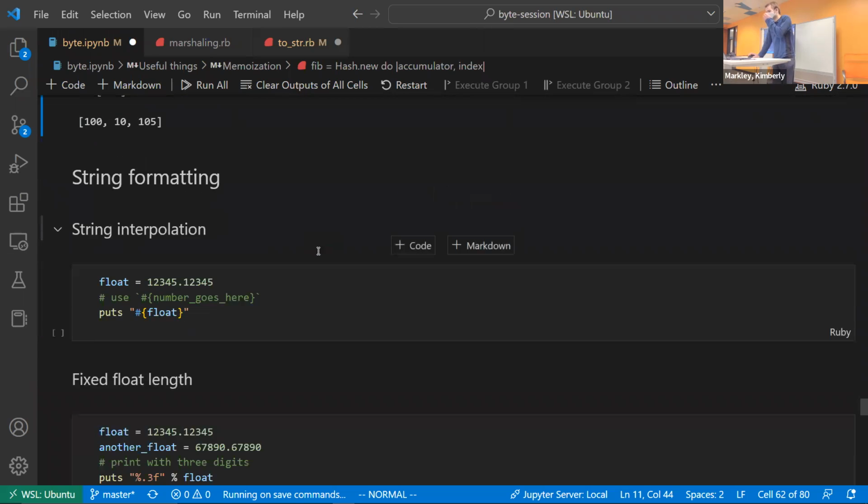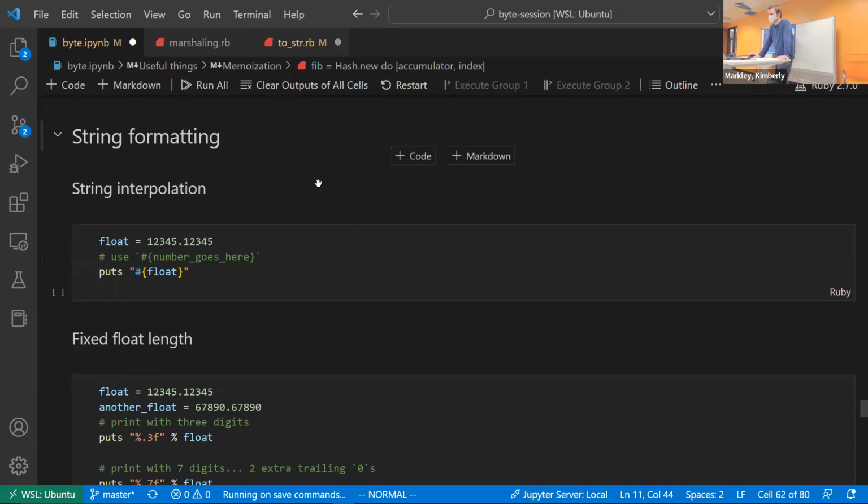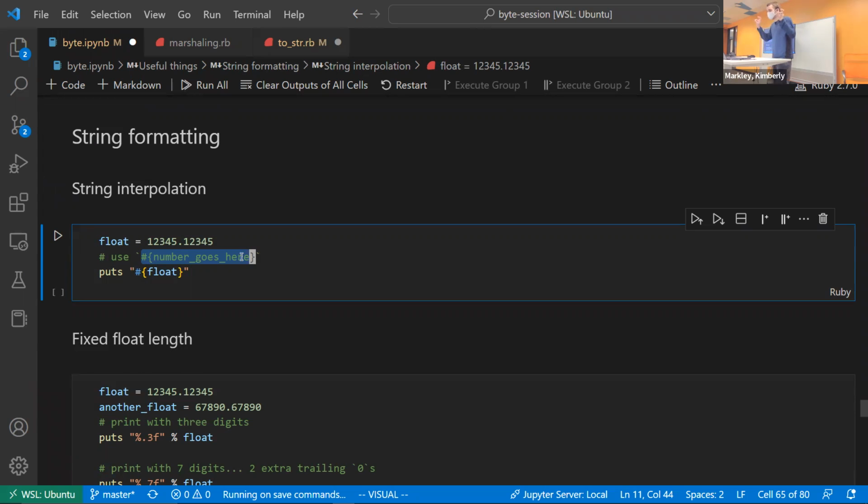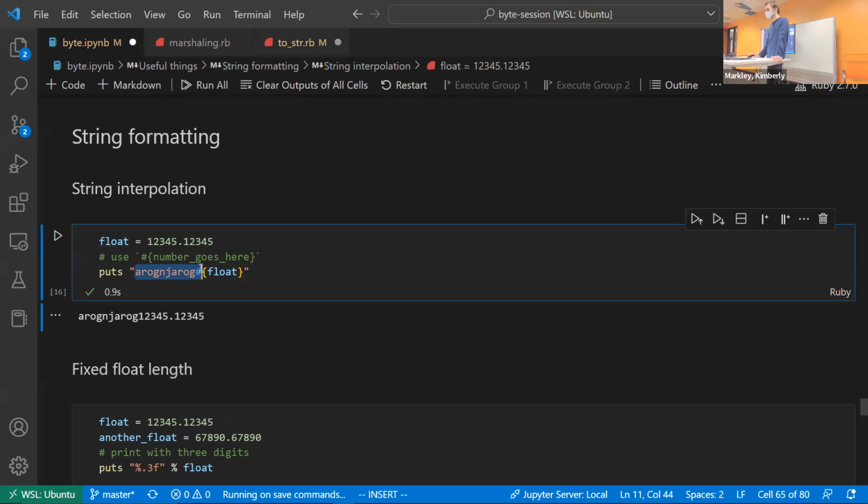But okay, cool. So next section is string formatting. For anyone who didn't know, this is how you can use string interpolation in Ruby. This is the idiomatic way, the most common way that people want you to use. You can use double quotes, which is a string, so you can put whatever you want in here. And then we have a float. We put it in here and it automatically turns into a string. So we can print that. We have whatever we had before, and then we're converting this into that. So it just prints it all as one string.